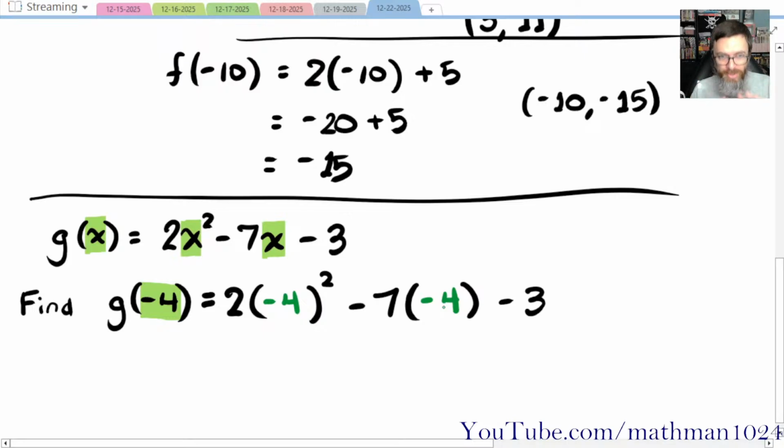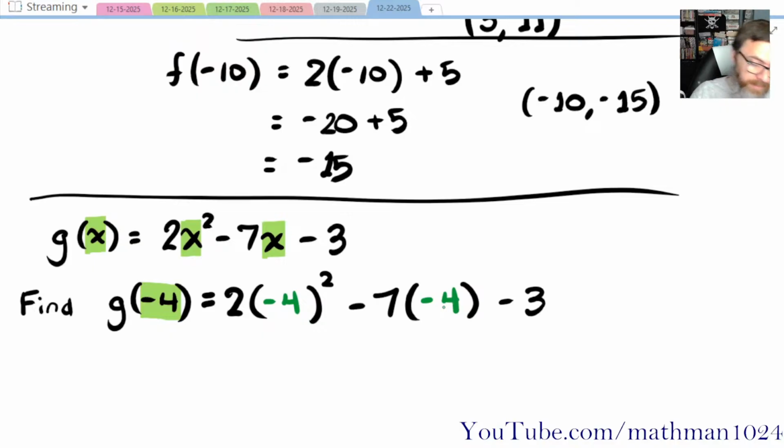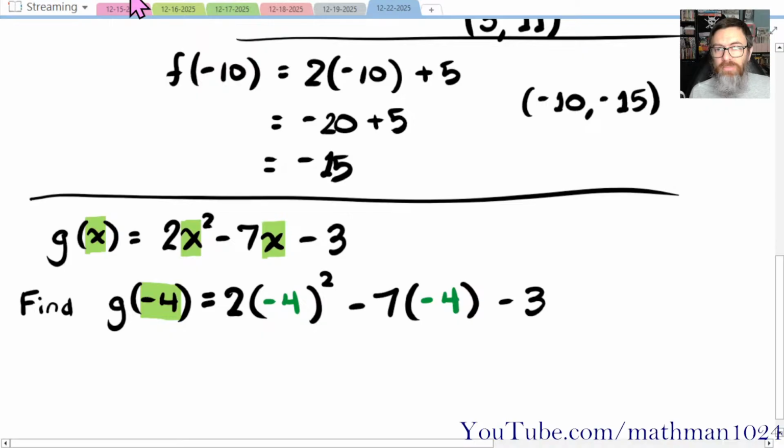So doing that is the first step in understanding how we work with functions. The rest of this is order of operations. What do we do first? Well, powers happen first. Notice that the square in the original expression was only connected to the x, not the 2. So here the square is connected to -4, so we have to evaluate that first. So that's 2. The -4 squared becomes positive 16.